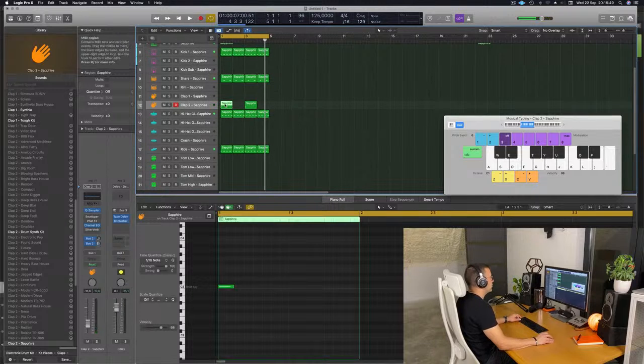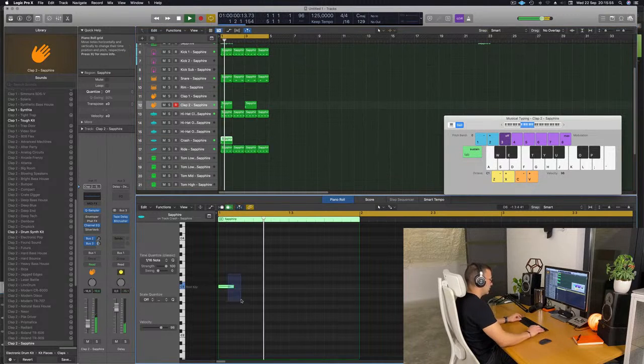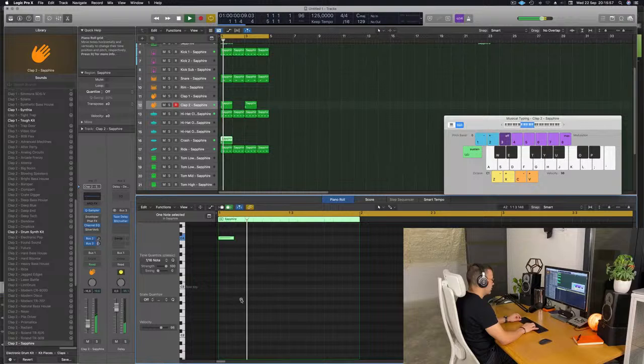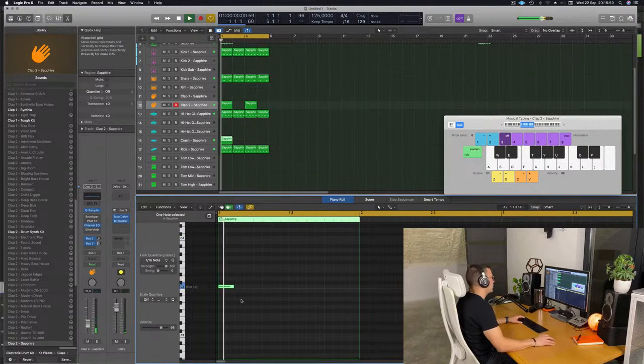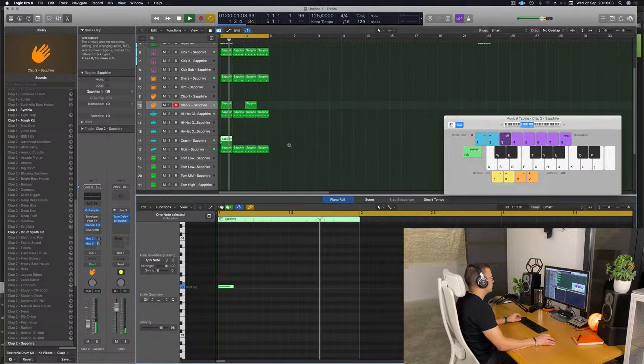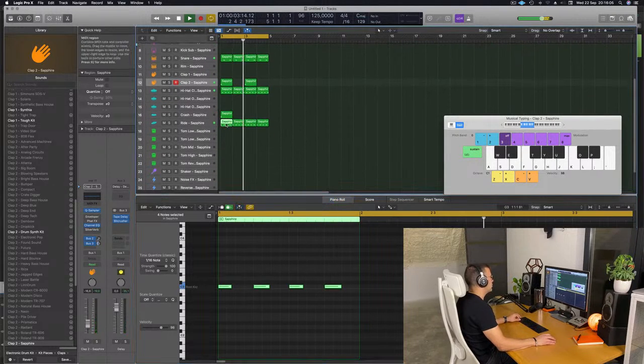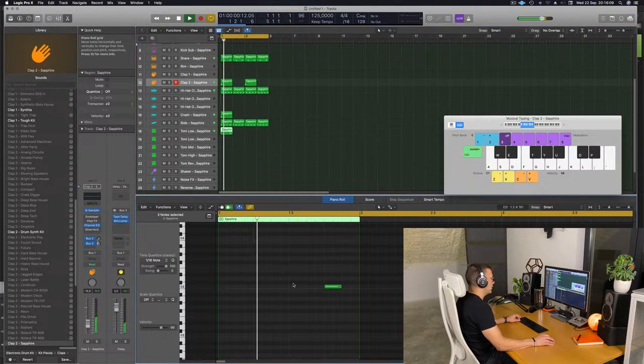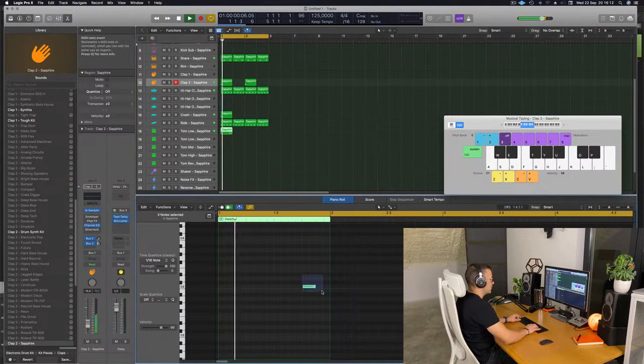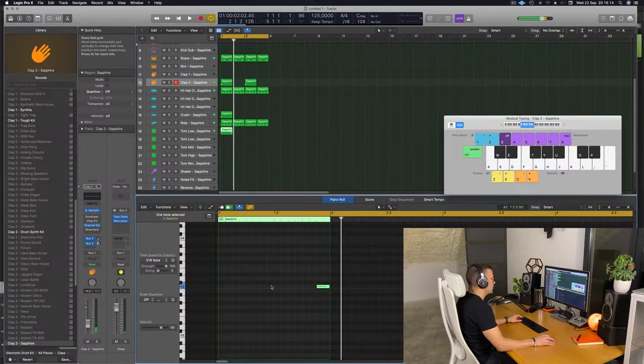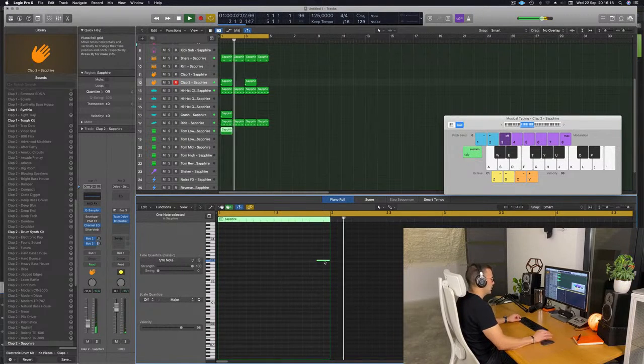Then I have a crash here that would be nice to put every, let's say, every first. We have some toms on here, so I'm just gonna do a low tom and then we're gonna get into the synth action. Oh, I heard that. This is a nice techno tom, I think.